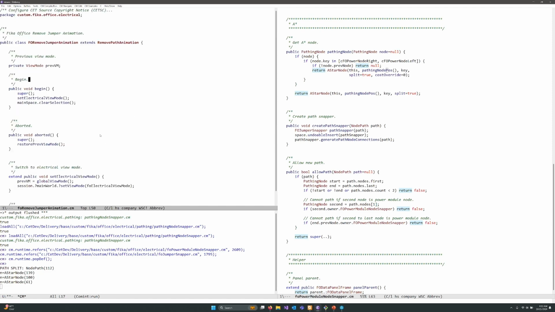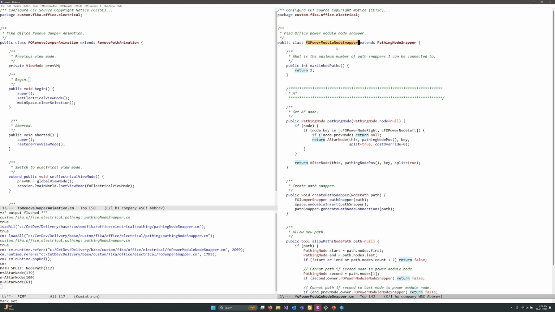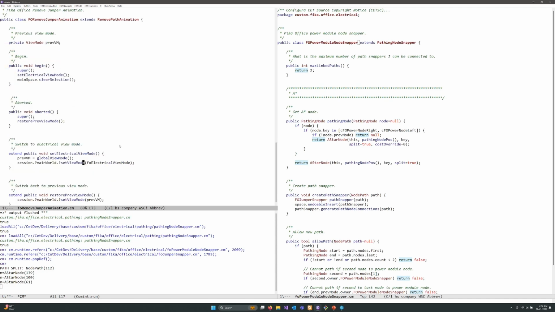And again, a huge reason why is because the vessels are facilitating a lot of the logic, as are the snappers, the node snappers. Our power module node snappers are the only node snappers we have implemented, at least currently. But yeah, the animations don't require much customization unless you want to force a certain view mode.